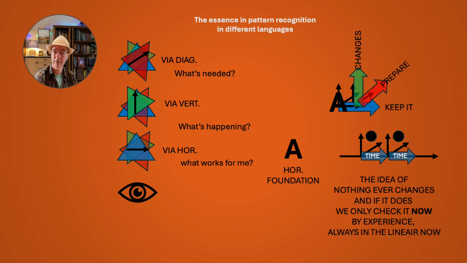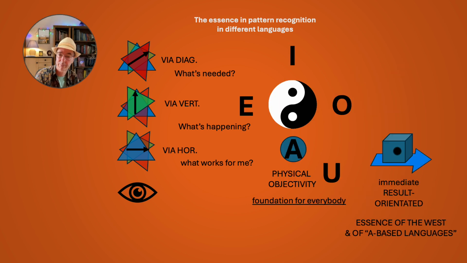The A, then, I will go a bit deeper into it. So when we simply keep the horizontal foundation, and we think that linear time is the only way to look at things, every time we see thinking, we check it now. That's already something I said. But the A experience from there will also say that we will see where it will lead to. We have no idea where it will lead to. We start from what we know, and we'll see via experience if we ever need to adapt, or something else happens, or that kind of thing. But we continue until there. We continue the same way over and over again.